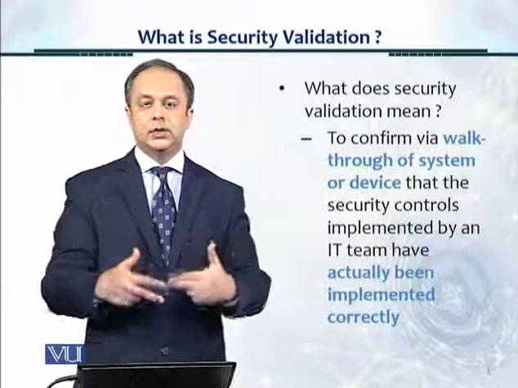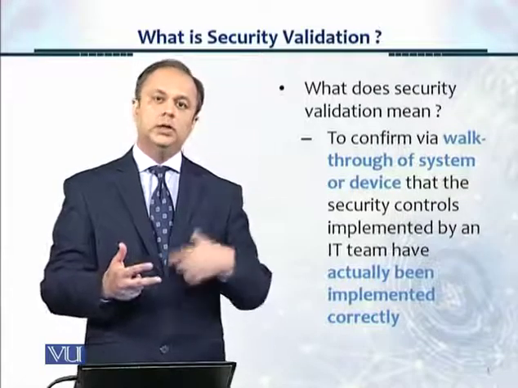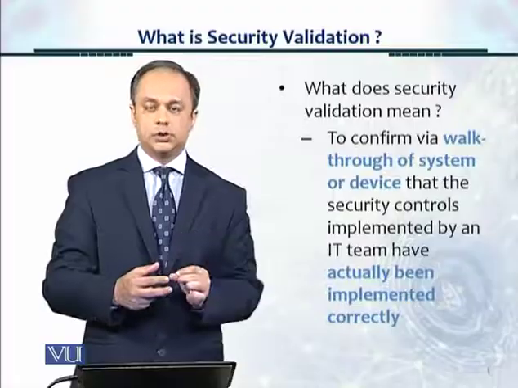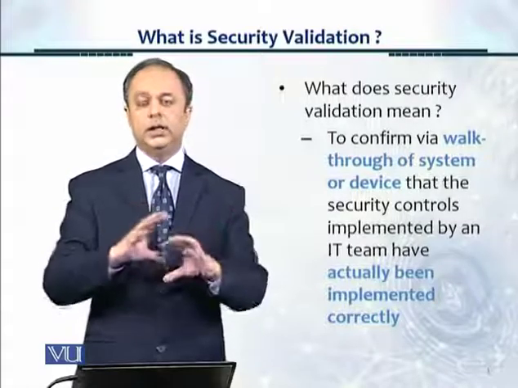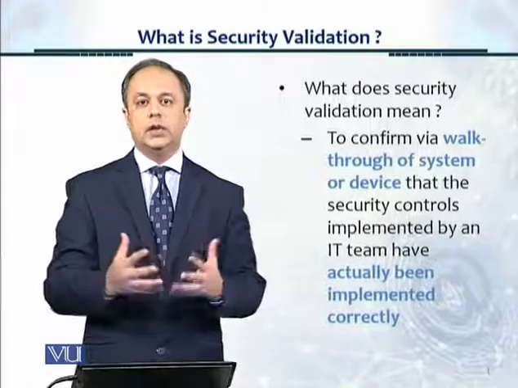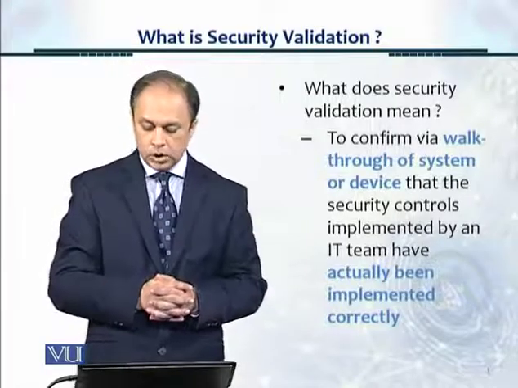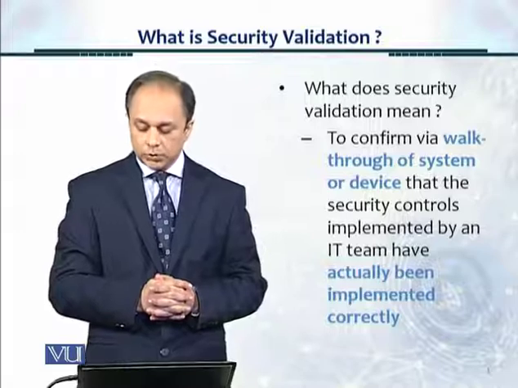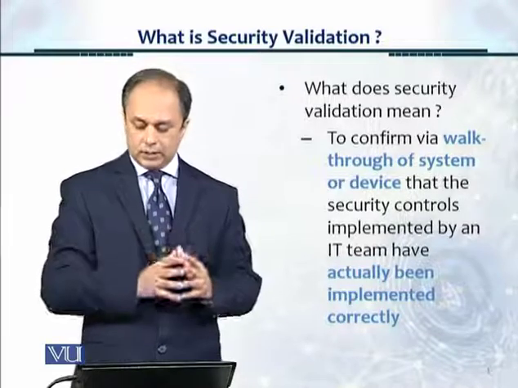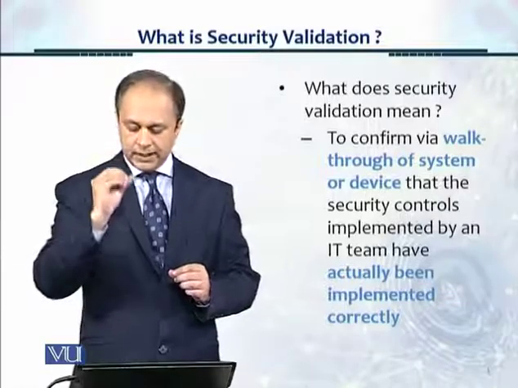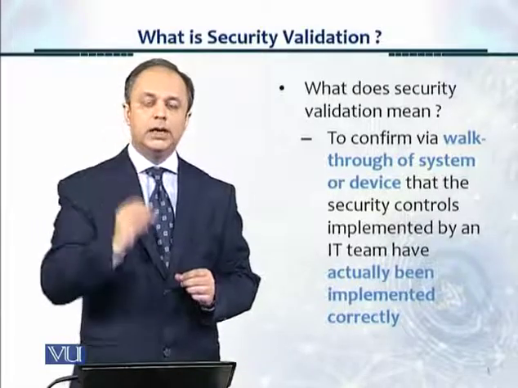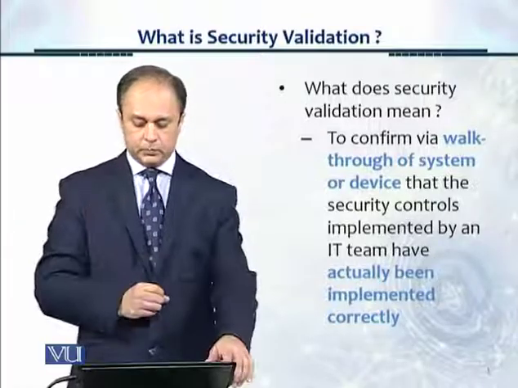And the CIS and DISA controls, as we had seen, they actually provide you the check measures as well. So they will tell you what to write in the command prompt, and if the output is following, then you're okay. Otherwise, then you have an observation. So to confirm via walkthrough of system or device or application that the security controls implemented by an IT team have actually been implemented correctly.